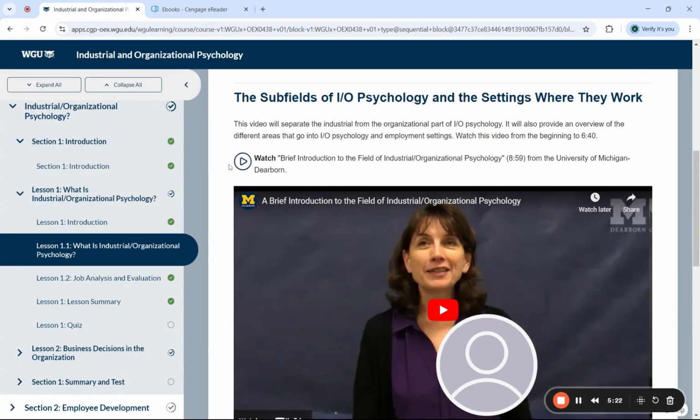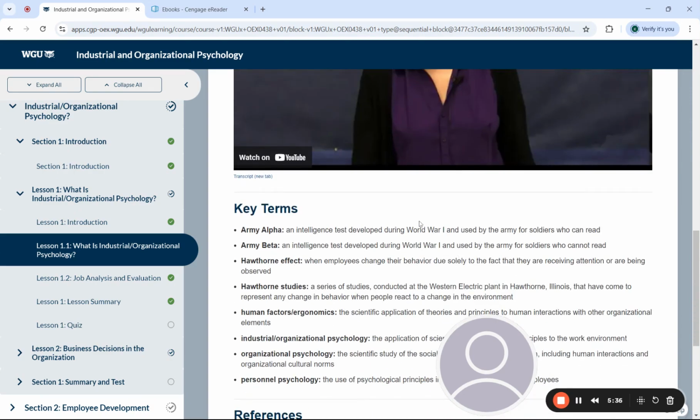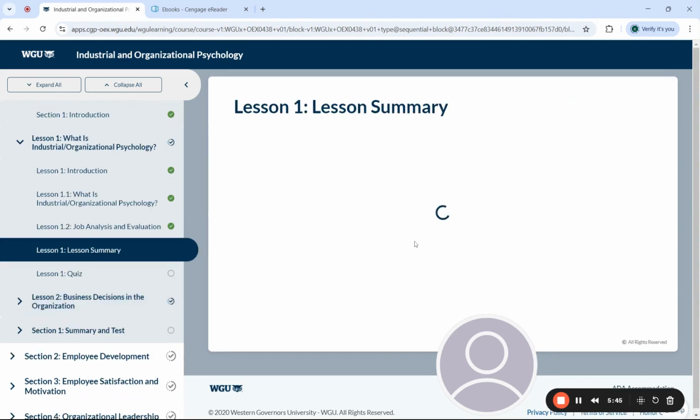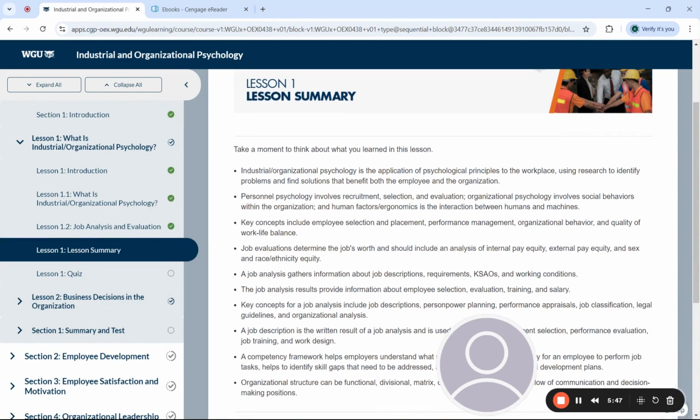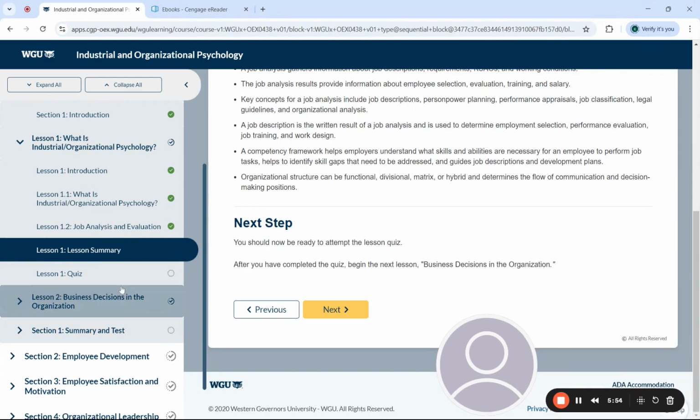Another role I have here, we have the watch icon. I am in charge of making sure that all of these are written in consistent formats with our style guide, and also have timestamps. We embedded videos within these, and within each one they have the key terms and references that are aligned with APA 7. Down here we have a lesson summary, which is what they have learned within this specific lesson. So it's just a self-checking and then next steps here.